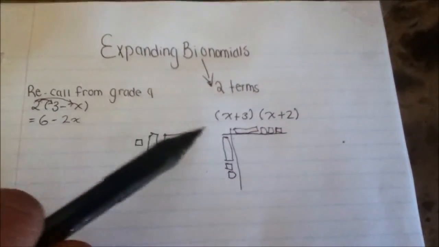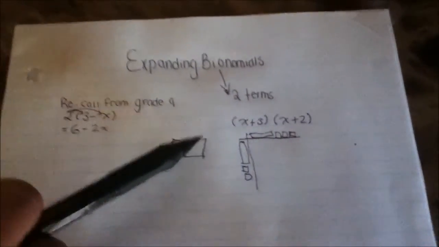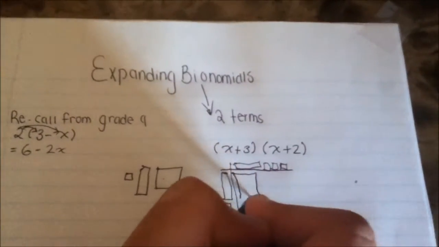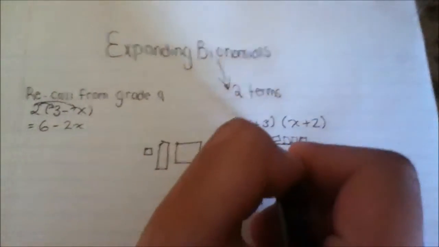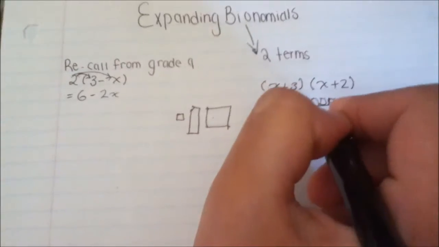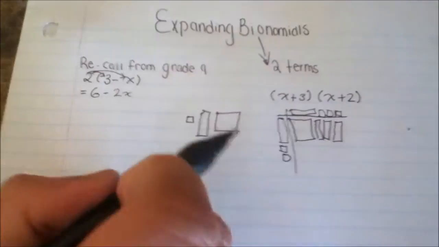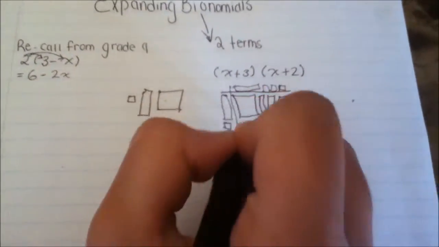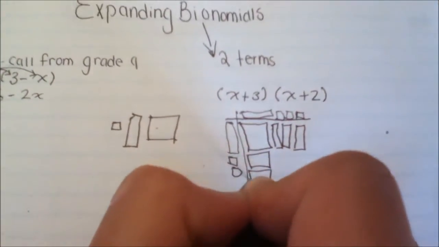So what I would do is x times x. That gives me x squared. So I'm going to draw the x squared tile. Then I do 1 times 1, which gives me 1x. Same thing over here, so I would draw 3 of these because 1 times 1 would give me an x tile. Then, same thing over here. So then 1 times 1, an x tile, and another x tile here.